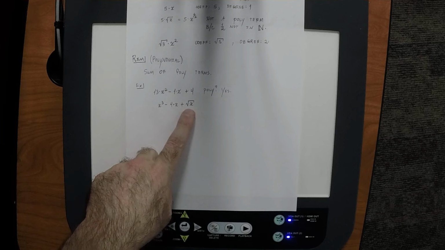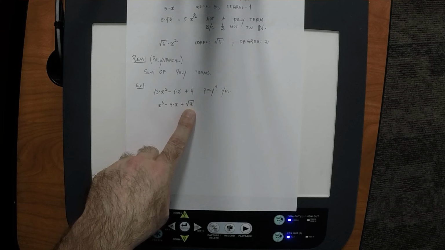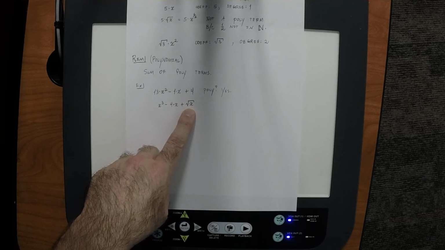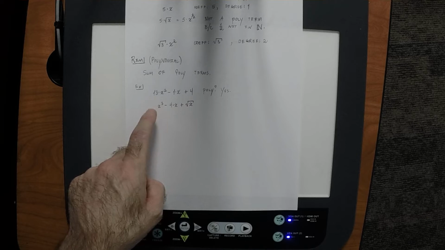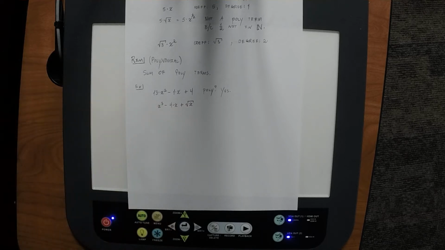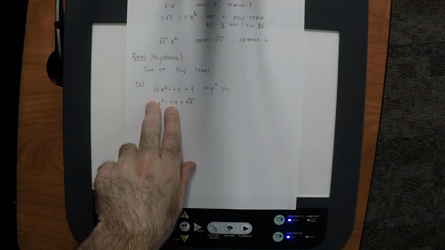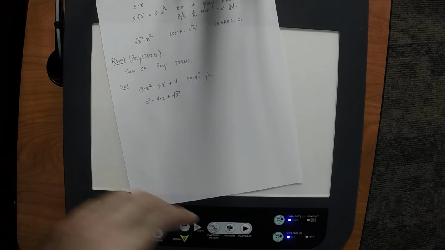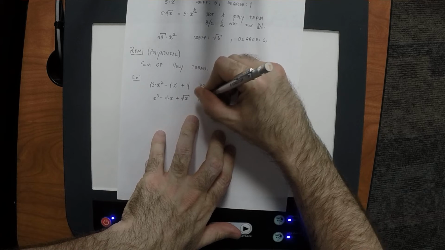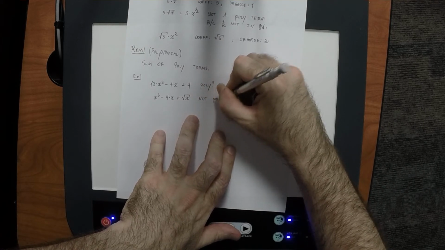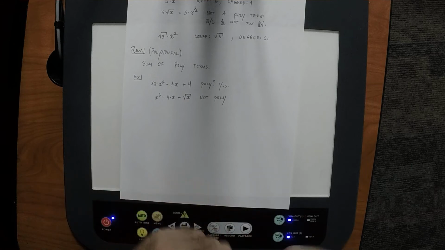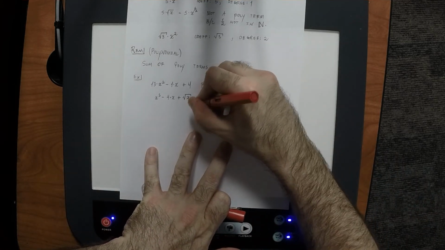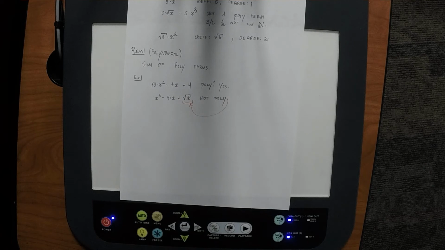Is that a polynomial term? It is not, because when represented with exponents, this has exponent half. So it's not a democracy, right? You might say 2 out of 3 of them are polynomial terms, but they don't vote. In order to be a polynomial, all terms must be polynomial terms. So not a polynomial, in the end, because of this one term. Good. Any questions about this?